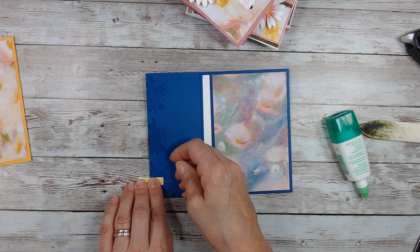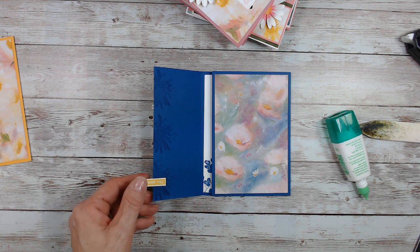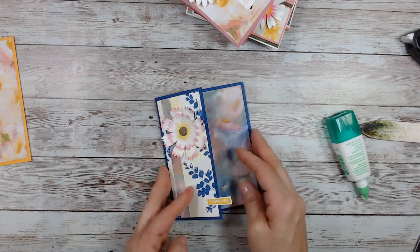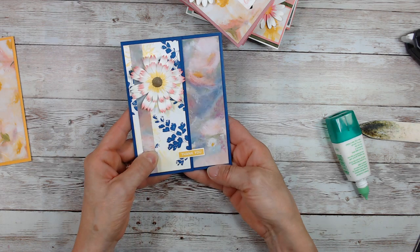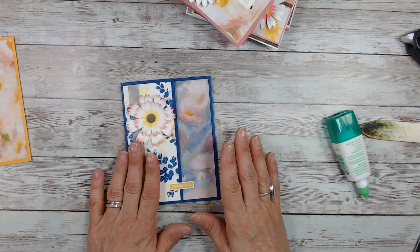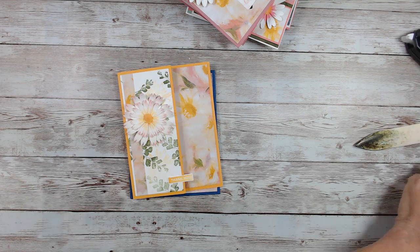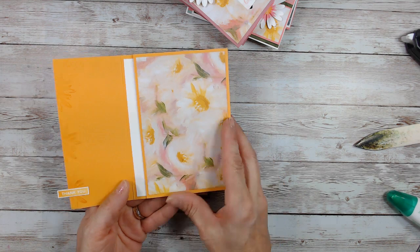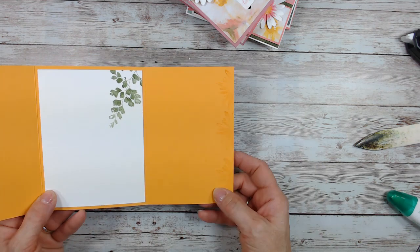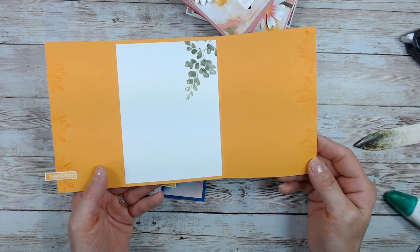Then I put glue all the way. So then we're going to grab those 2. And I'm just going to hold it there. So, see, I got the thank you there. When you open it up, boom, and boom. So that was the blueberry bushel. This one with the mango medley, see, same flipping thing. And see, this is tone on tone. The flowers, I don't know how much you can see, but it's tone on tone.